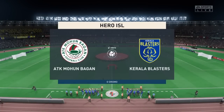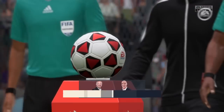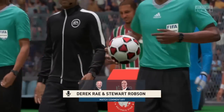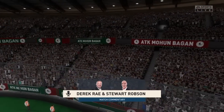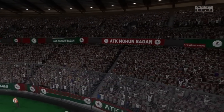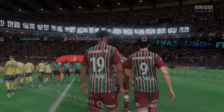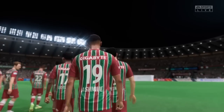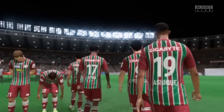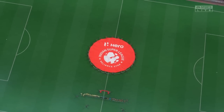Hello and a warm welcome on what is a glorious night for football — perfect playing conditions. My name is Derek Ray and delighted to have alongside me as usual Stuart Robson. We're ready to bring you all the action from this Hero Indian Super League contest: ATK Mohun Bagan versus Kerala Blasters. Thanks Derek — the scene is set, two good teams, great playing surface and a vibrant atmosphere. It has all the ingredients for a really exciting game.